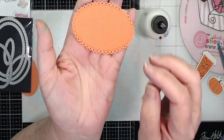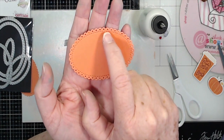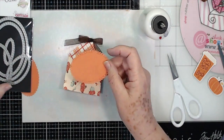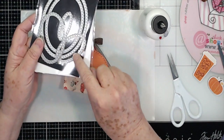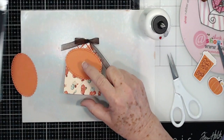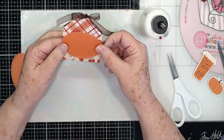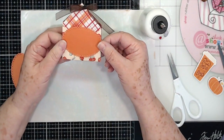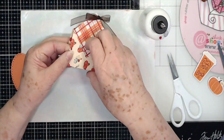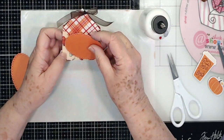I want you to look at this. They've got the stitches, and then they've got the scallop, and they've also got the little eyelet. That is absolutely gorgeous. Now, like I said, I could have used this one. That would have probably been a lot better, but I don't mind it being a little bit big on there. So we're going to put that down right there. And that also is going to give us more room in this little pocket. So you have some little pockets right here on either side.